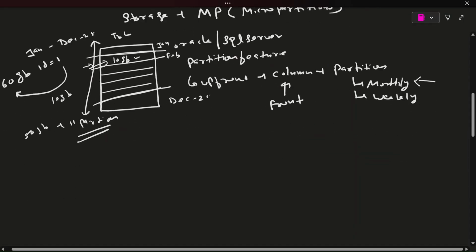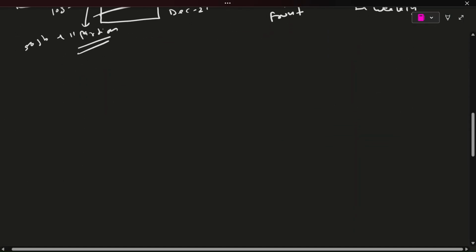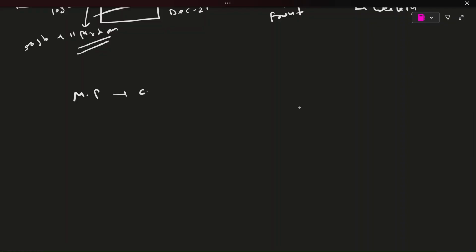So this is where Snowflake came up with the idea of micro-partitions. When we say micro-partition, basically micro-partitions are continuous units of data.